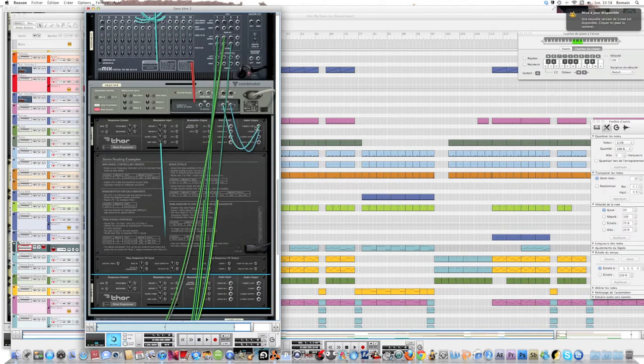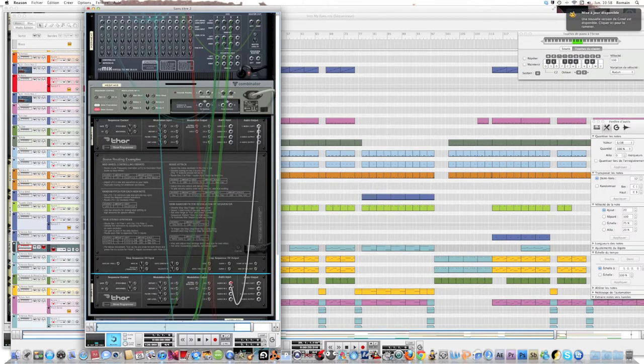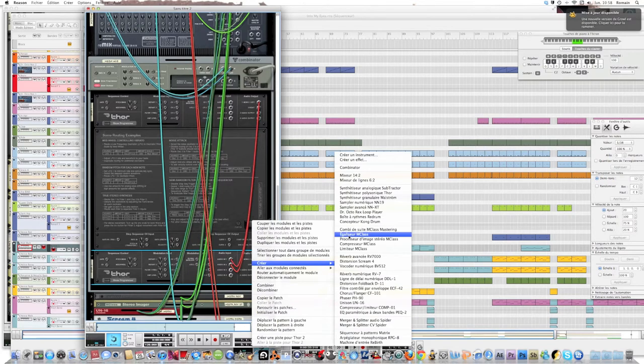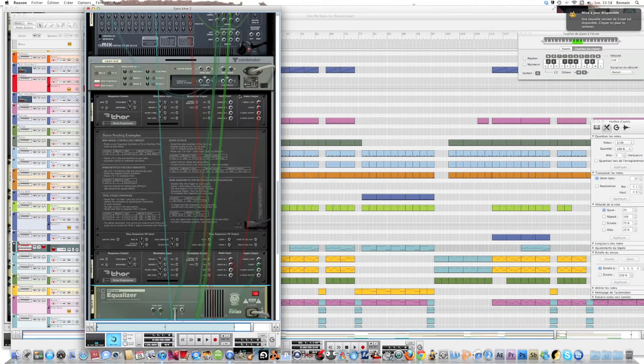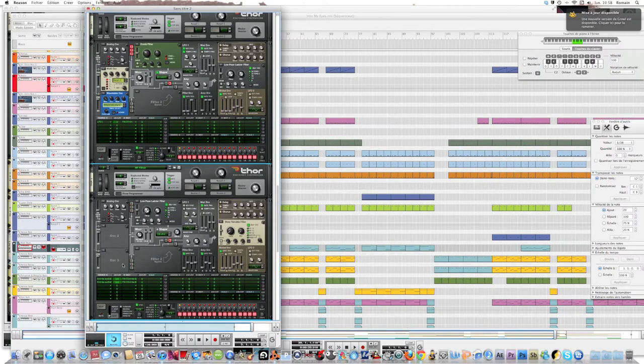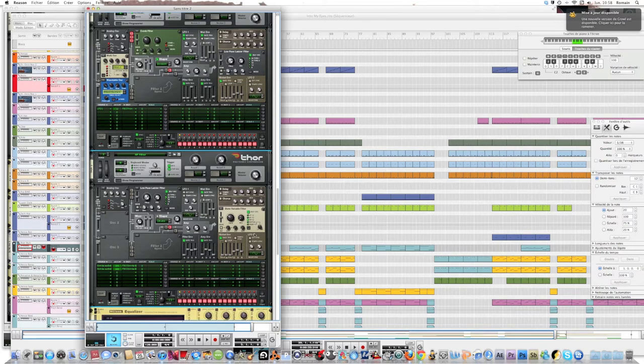So you can route the output here into the audio output 1 and 2, and then create an equalizer and put the equalizer on the output of the combinator. There you go. Show programmer, disable this. And so, as you can see, the Thor is going to the filter here, and we're going to put the frequency on 250 Hz. So, when you hear the sound, you have no more low frequencies, because it's a HP filter, high pass filter.